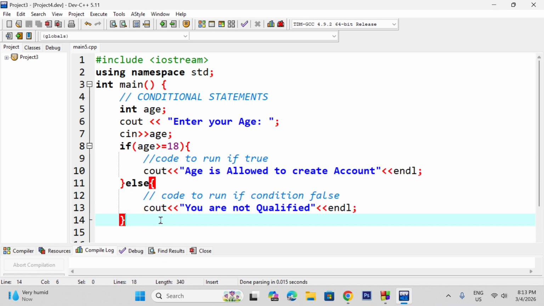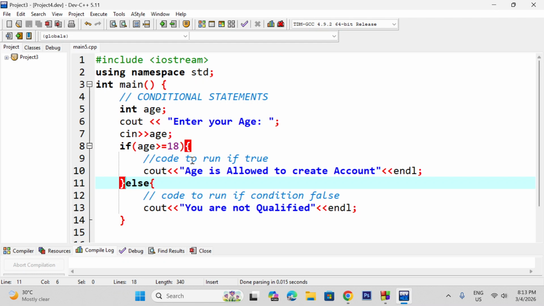But before we go to the else if, I want to add the nested if statement. A nested if statement is very similar to writing an else if. Else if basically means you write an if statement and then you write another if statement after it.